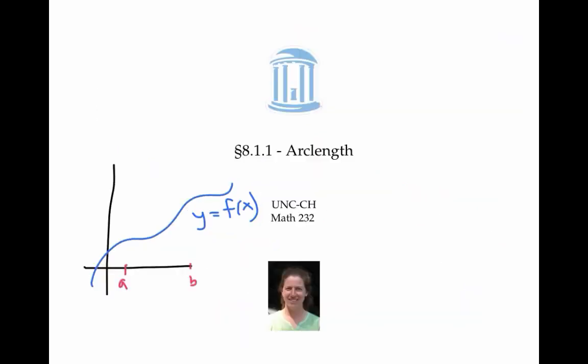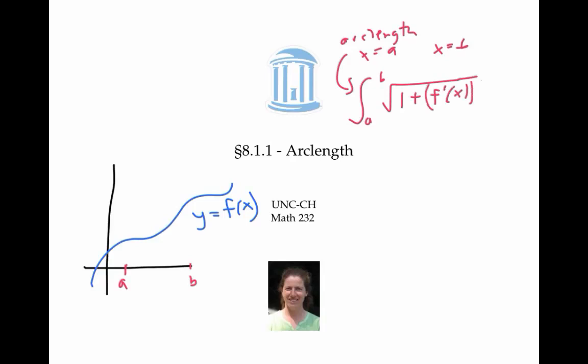In this video, we found the formula for the arc length of a curve. If the curve stretches from x equals a to x equals b, then the arc length is given by the integral from a to b of the square root of 1 plus f prime of x squared dx.